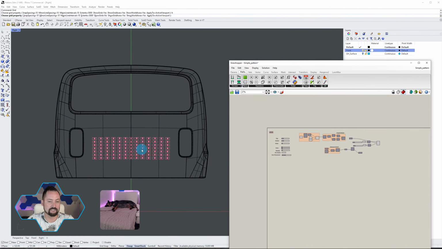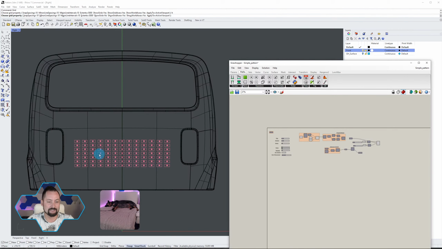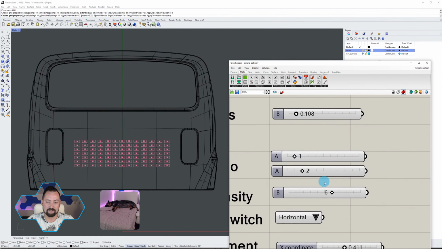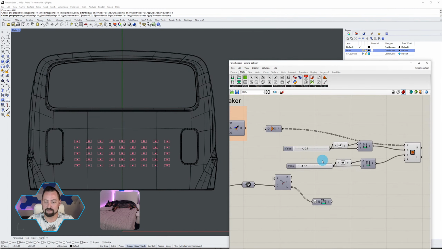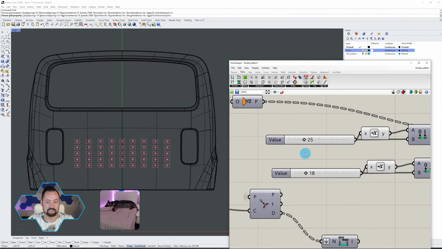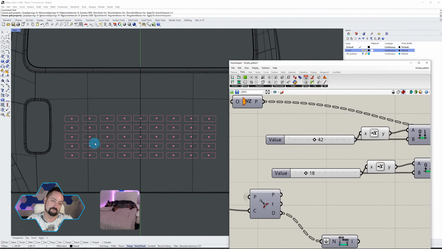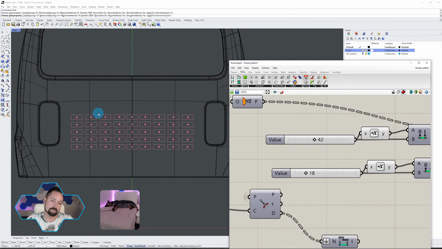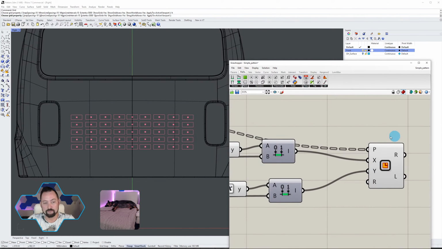And now that I see it like that, I feel like maybe less would be better, but bigger, something like that. Yeah, I feel like that would look cool.